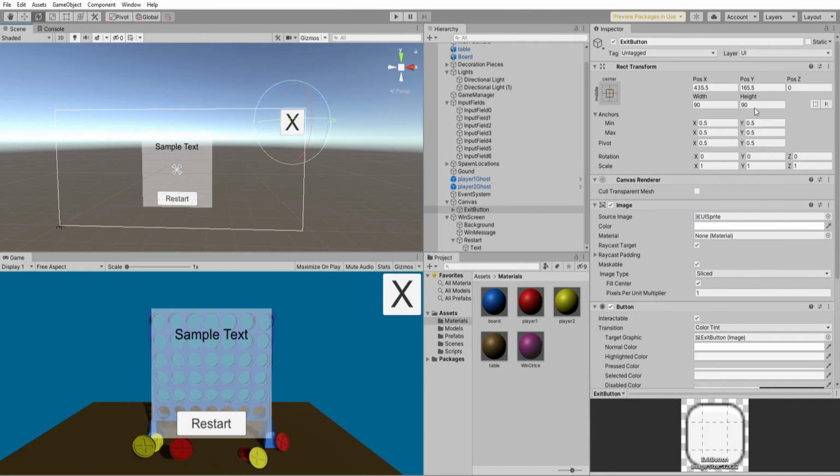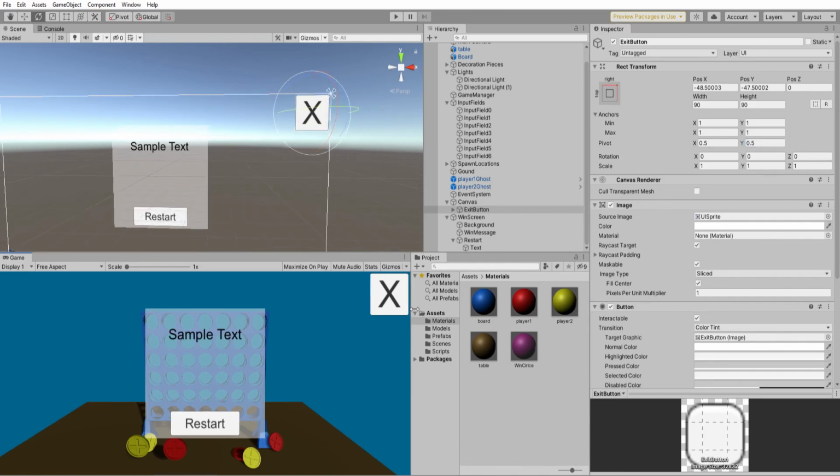Or not the pivot. What this does is if we adjust it now, see how it moves. It's a little bit glitchy, but that's fine because people won't be changing the resolutions while playing. And it also keeps it, say if we move this over here a bit, then it stays there. So that's what we want.